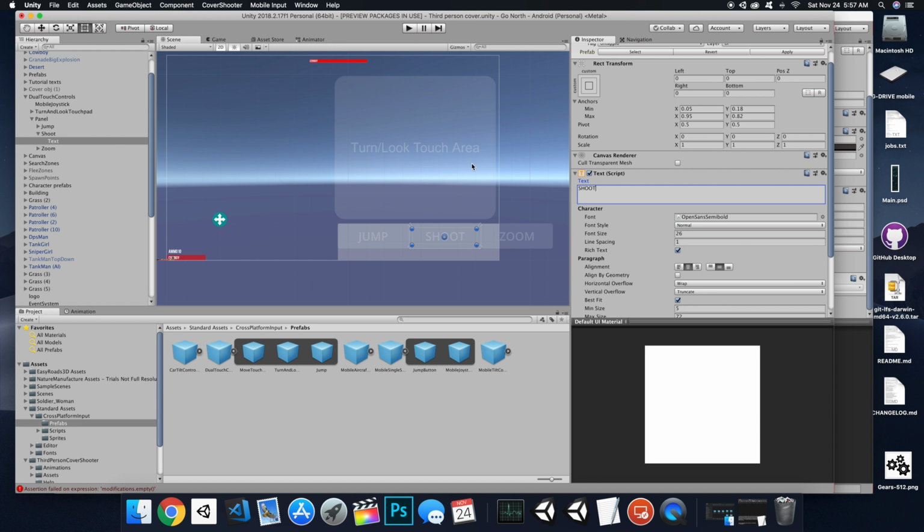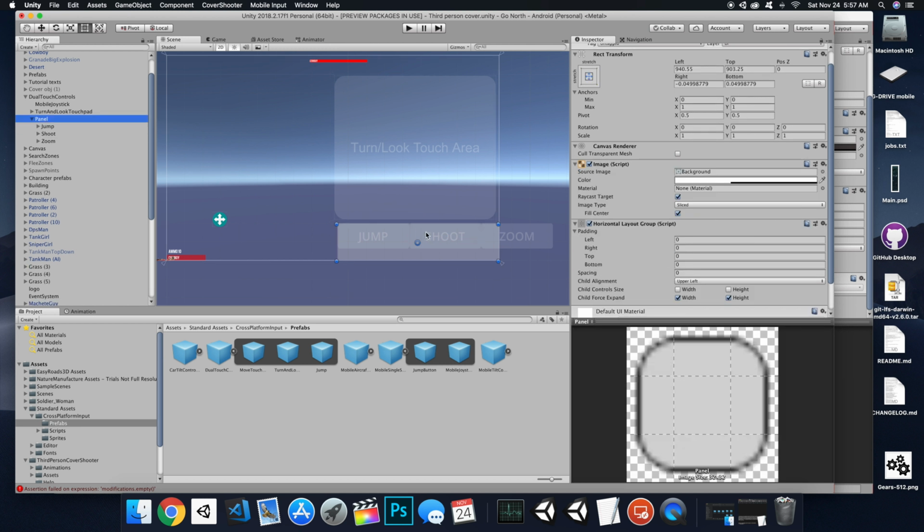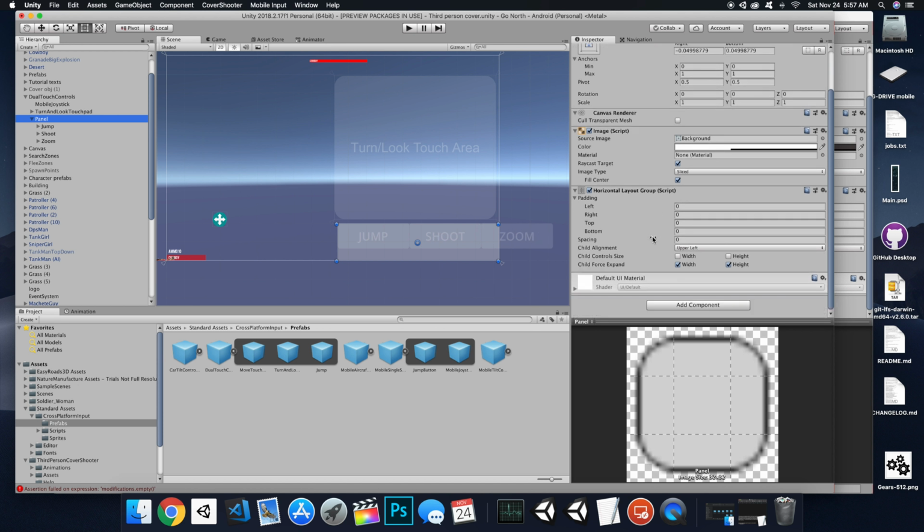Okay, all right, and so we've got the buttons extending out here. So just go into the horizontal layout group that we added to our panel, and then we want to child control, so that pulls it in there, and we also want to give a little bit of separation and center this up a little bit.